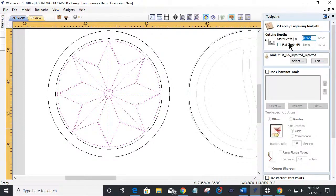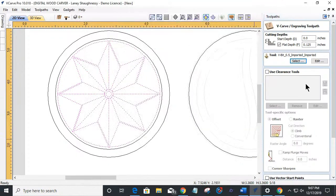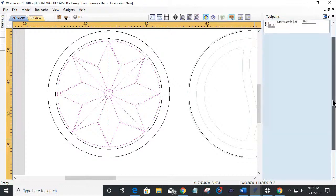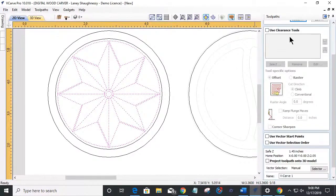I'm going to start at zero because it's the top of my board and nothing's been milled out there. I'm going to have a flat depth of, I'll go an eighth of an inch for now, 0.125. How dramatic I want the angle of the cut depends on if I'm going to use an 80, 60, 22 degree V-bit and all that stuff. I'm actually going to use my 90 degree V-bit. I don't use my 90 very much. I haven't been using it a lot. 60 is my go-to bit, but I want to get a nice angle on this star pattern, compass star, whatever you want to call it.